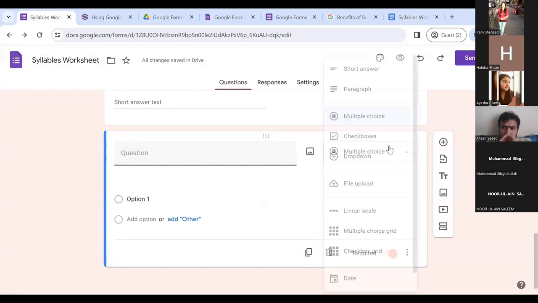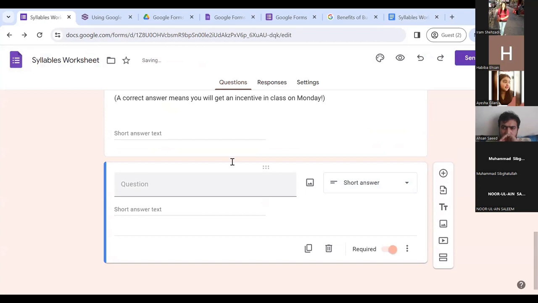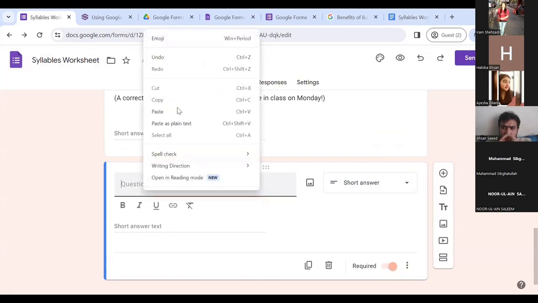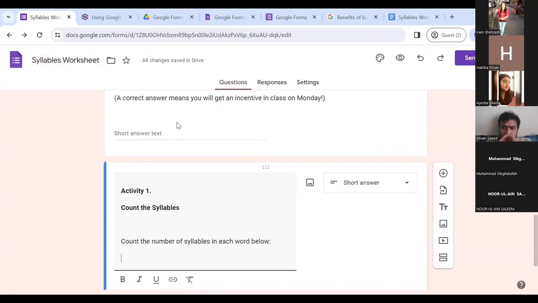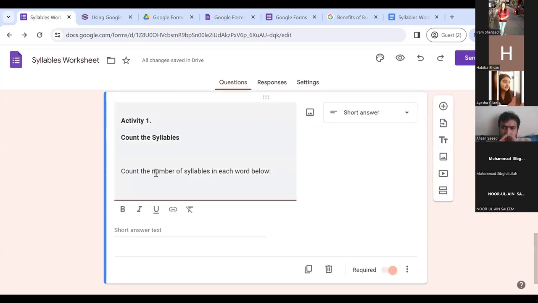This is going to be a short answer question, I think. Paste this over here, count the syllables. Now, for each word, I'll have to make a different one.